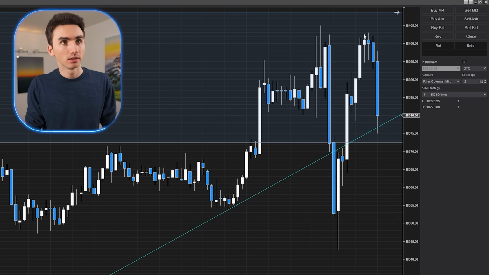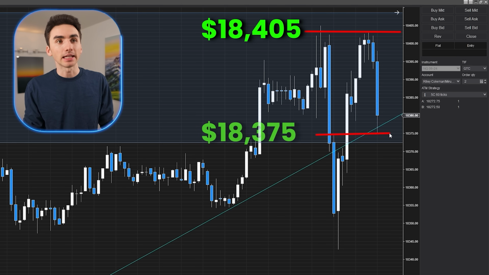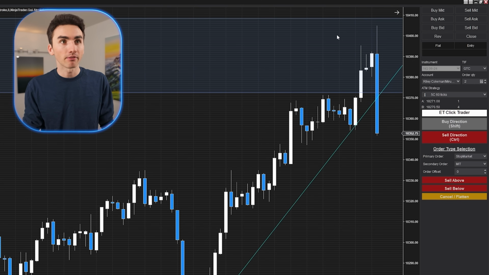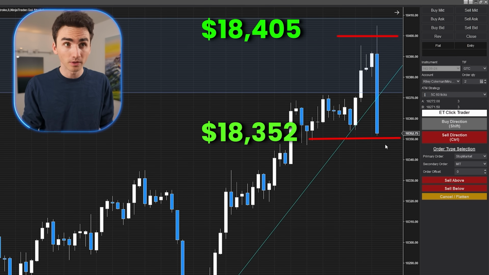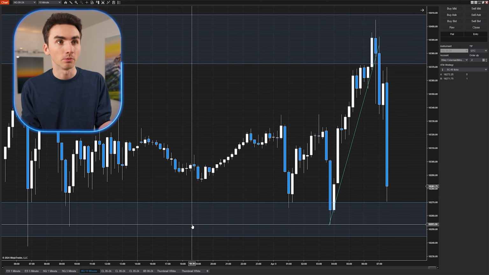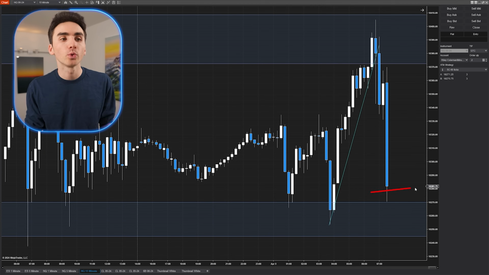Because if you look here, the price up here is 18,400 and down here it's 18,375. And if we go to a 5-minute chart, you can see that 18,400 is all the way up here. And by the time this candlestick is finished forming that really bearish move, it's already down here at 18,352. And then if we go to a larger time frame, maybe this candlestick is a better version of it, it's all the way down here, right?